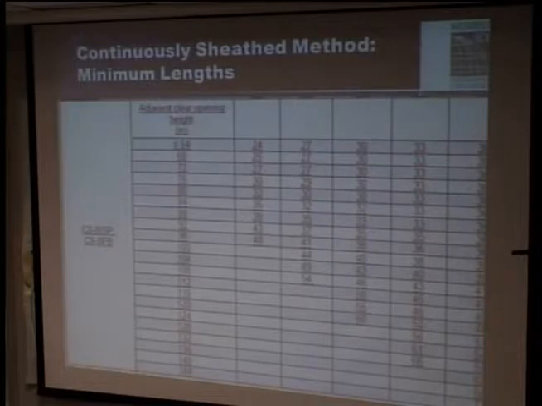Right. Okay. Yeah, that's a good point. With the continuous sheath methods, like I was saying in the plans that we did, you can stop right here, this braced wall line. When you put it into the calculator, you're going to put continuous sheath as your method, and it may come out that you need 5.6 feet of bracing on this wall line. But if you put chipboard as your method, you end up needing 18.6 feet of bracing on that wall line.